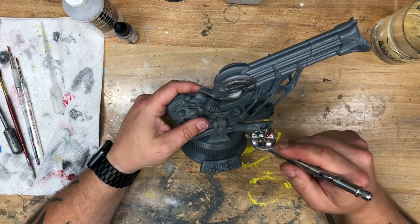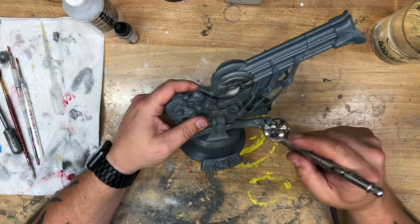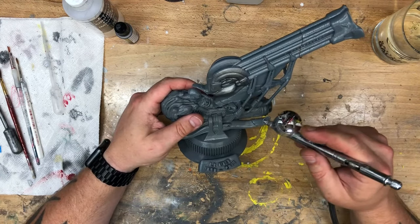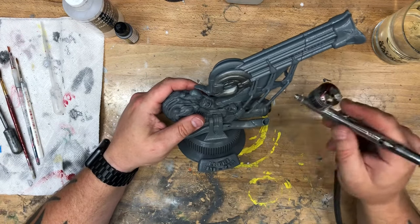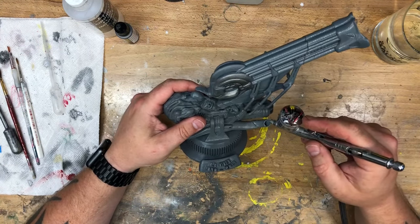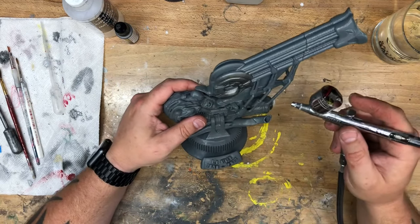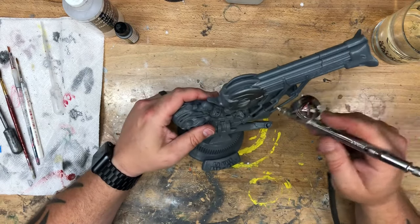Then we'll move on to the bone. And the bone there again is probably gonna be 2-3 layers of a little bit of mix and match to get the right color and the right shading. And then we'll do a relatively dark wash over the whole thing. I'll probably do a medium wash over the bone portion. And then I'll probably do a little bit of a rust wash.